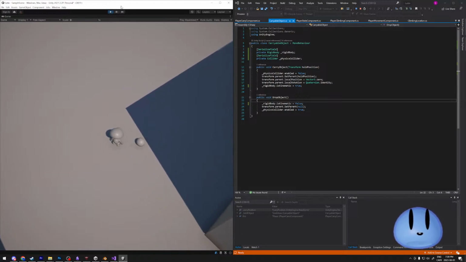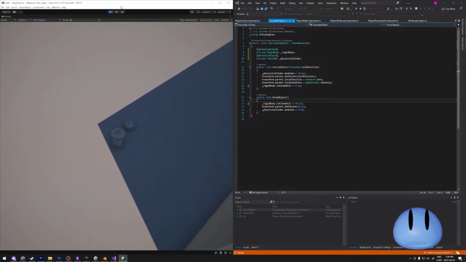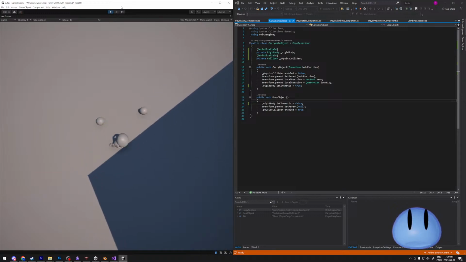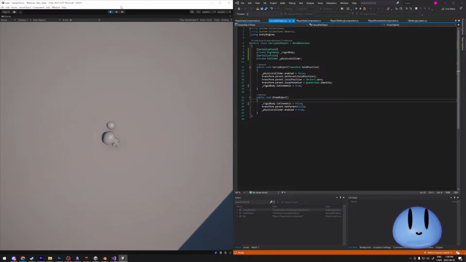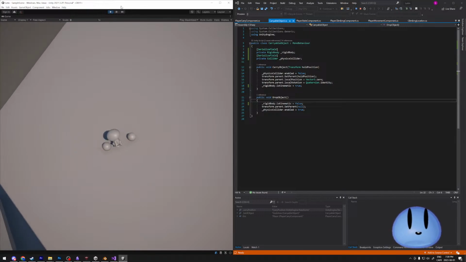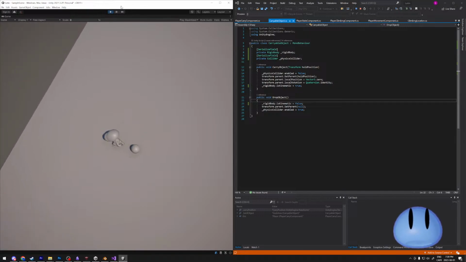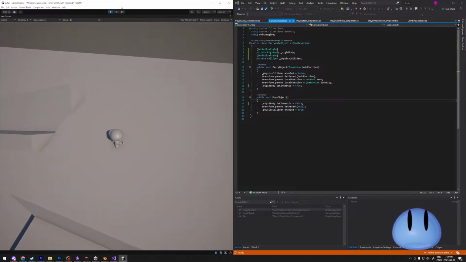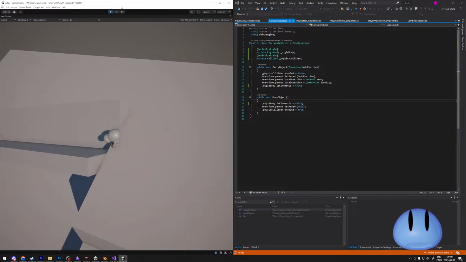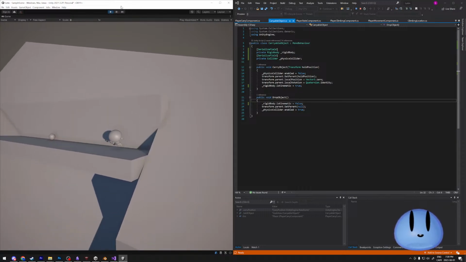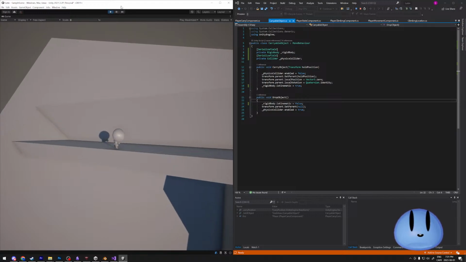I think we're going to want to have some sort of visuals for which thing you're currently targeting down the line, because that's a bit of a pain. But it is working. I am only picking up one at a time. And now we can go up here, and drop it, and it goes down. There you go.